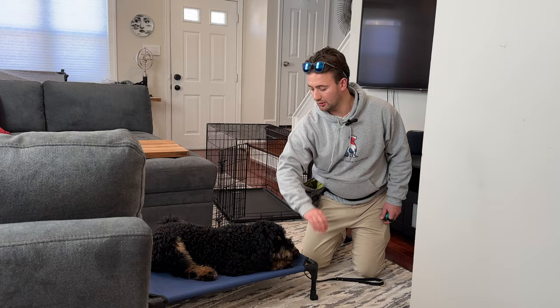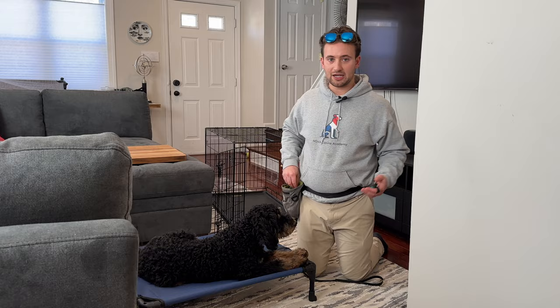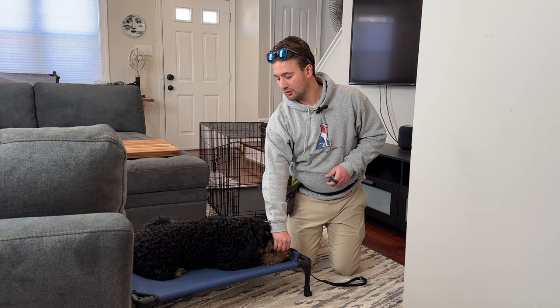What we're going to do with Rocky is probably about half an hour to an hour every single day — we're just going to be working on this stuff. We're not using any commands; we're not telling him to sit. All we're doing is teaching him to follow these lures, which will then, as he perfects this, start introducing the command. But he's really starting to get that.